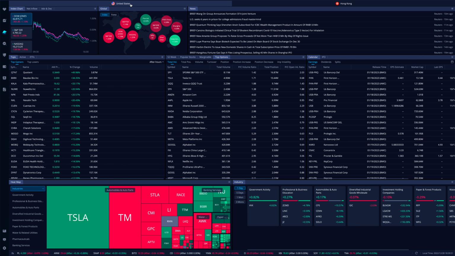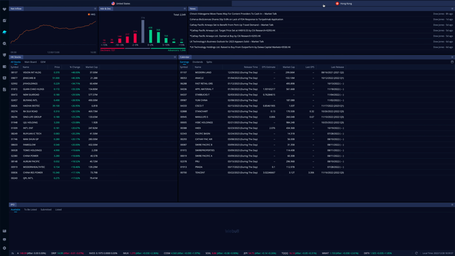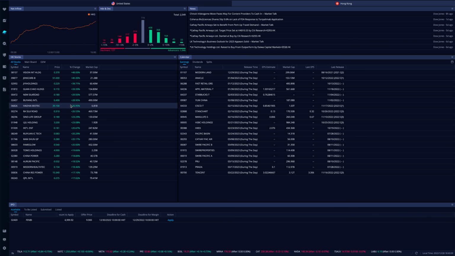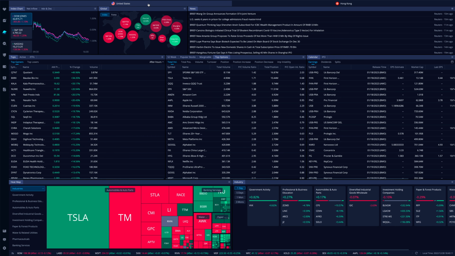We're in the United States tab. There's, of course, a Hong Kong tab, because as we click on that, you'll see how you can get a lot more information from over in China and get a feel for how things are shaking out over there and their news. A lot of information related to that stuff. I don't personally follow their markets very closely. I'm mostly focused on the US markets, so I'll stick here as I know most of you are, but that's an option.